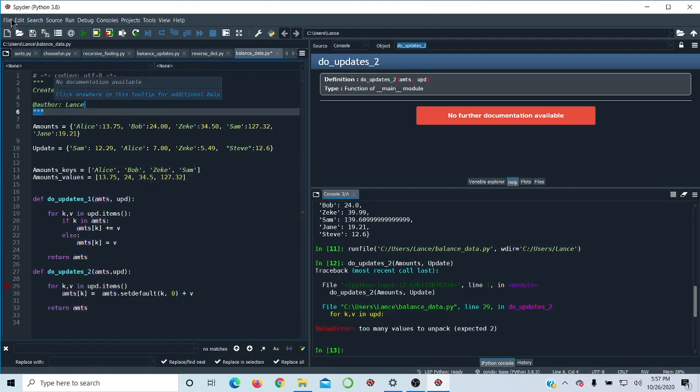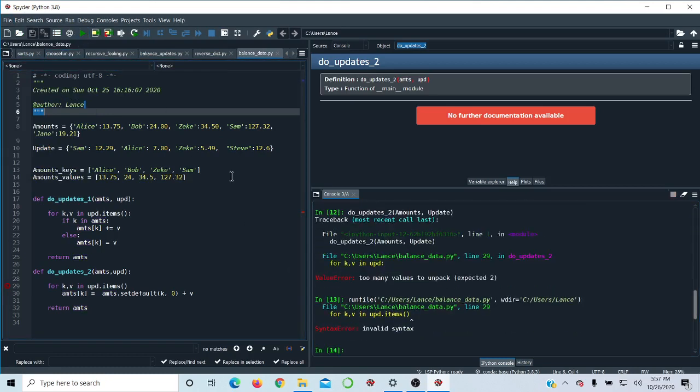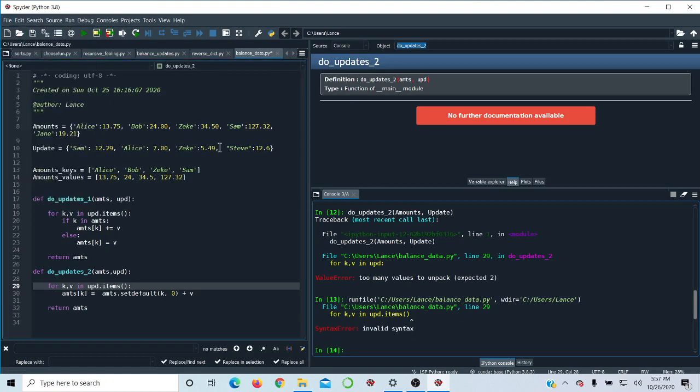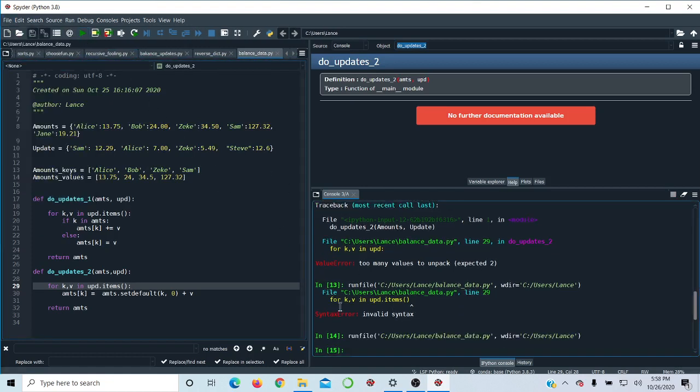So let's save that, and then let's reload the file. Invalid syntax, and that's because I forgot the colon. And there you go.